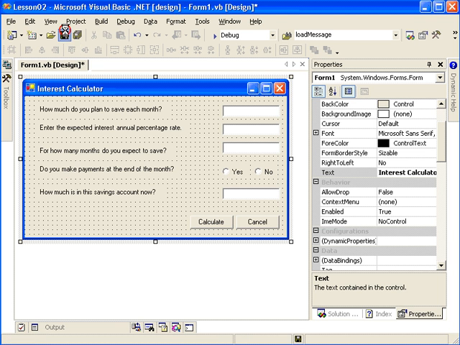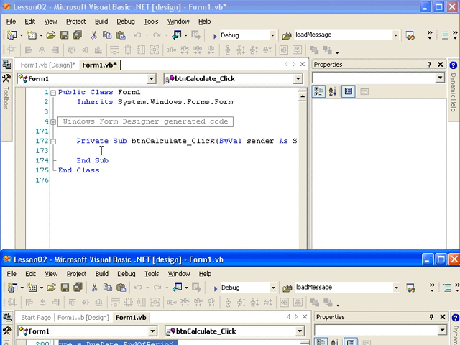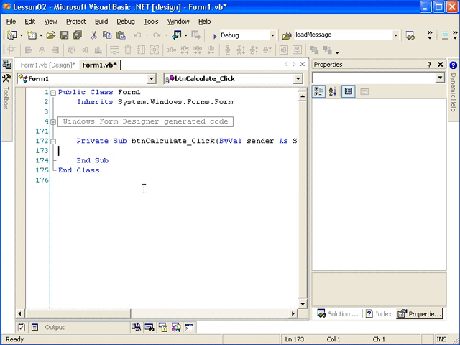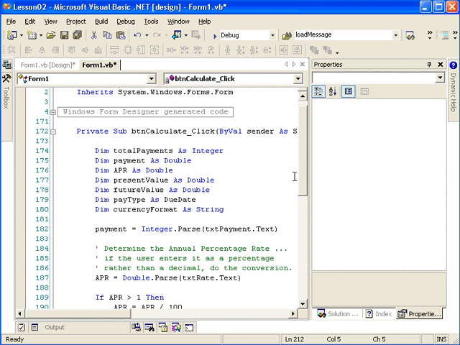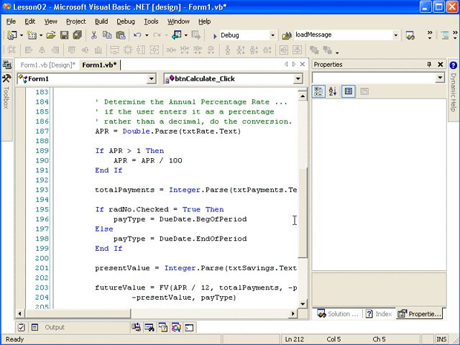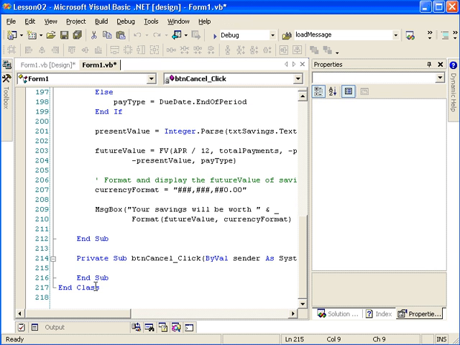So I've resized my form to make it look pretty, saved everything I've done, and now I'm going to double click on the calculate button and I'm going to write some code that'll be executed whenever somebody clicks on my button. But rather than type everything, I'm just going to paste it from a previous try at this project that I've had. Please keep in mind that I typically type all this out, but it would take me a while, and it's probably boring enough watching me do this without a whole lot of commentary at this point. But I will do this, just so you can see.